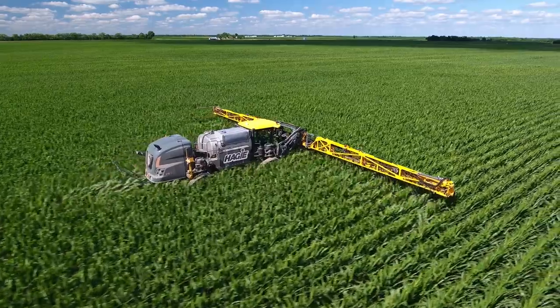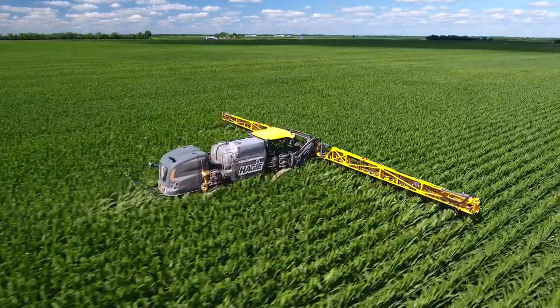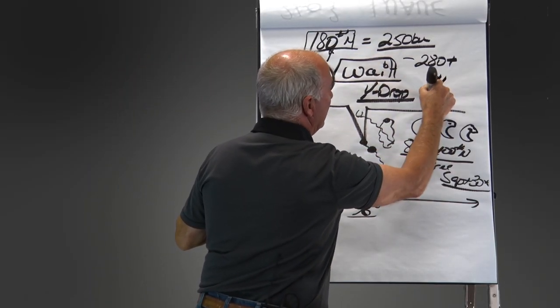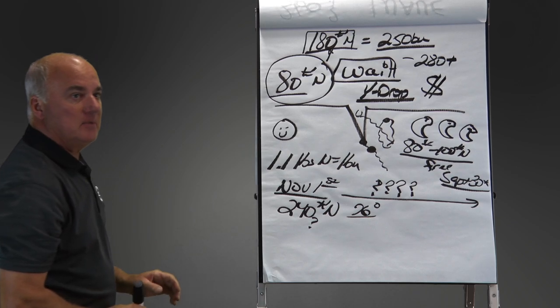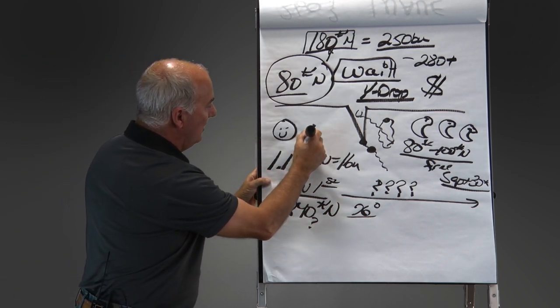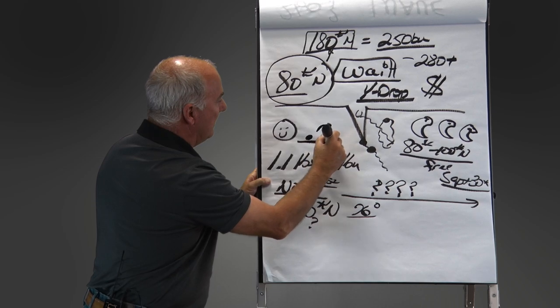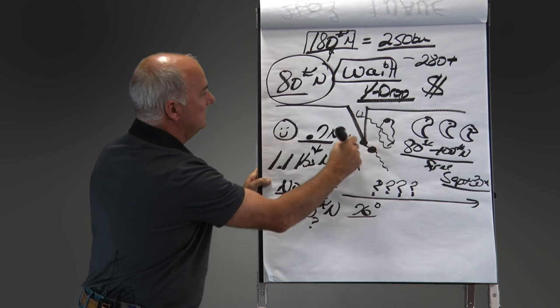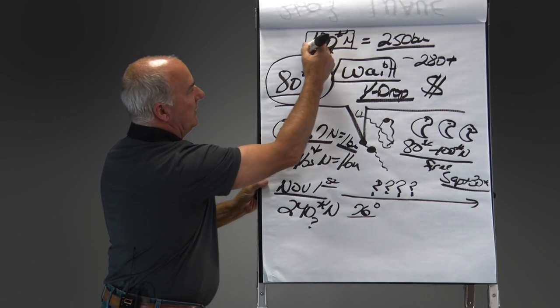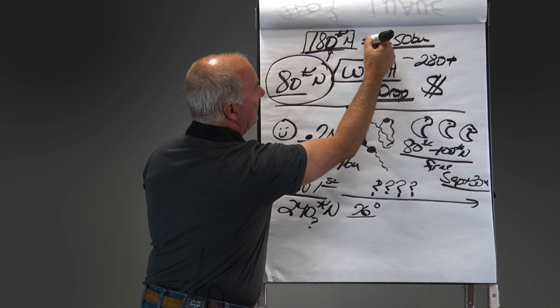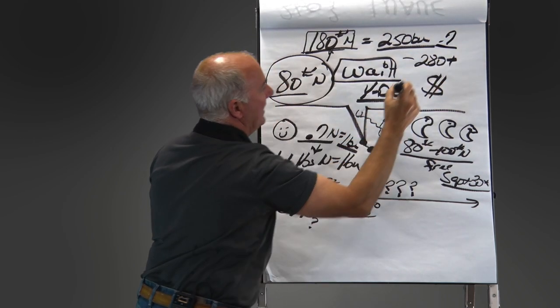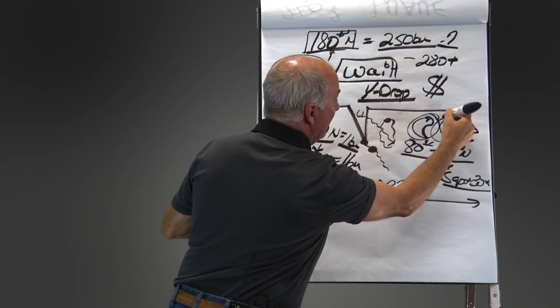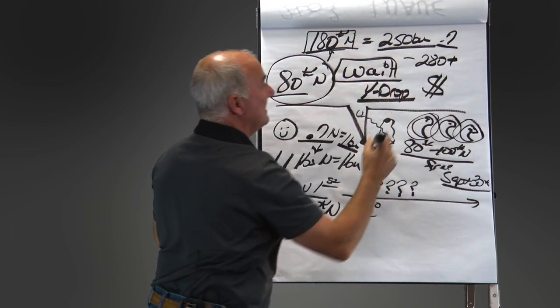I love being able to wait because it translates to dollars. No longer are we in the 1.1. Our goal at 360 is to be in the 0.7 or less of nitrogen to equal one bushel. If we put 180 on for a 250 goal, that's a 0.7 club—that's where we want to play. If nature's going to give us more for free and we can get by with less than 0.7, I'm all in.